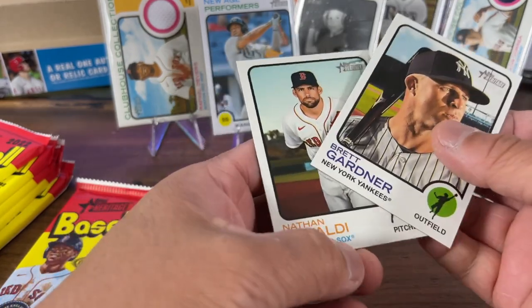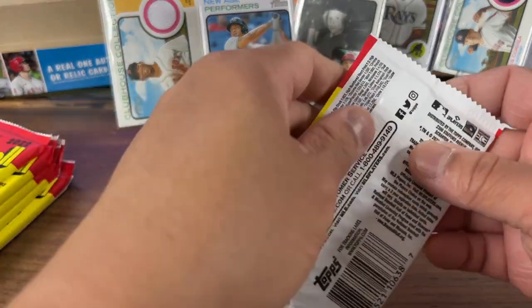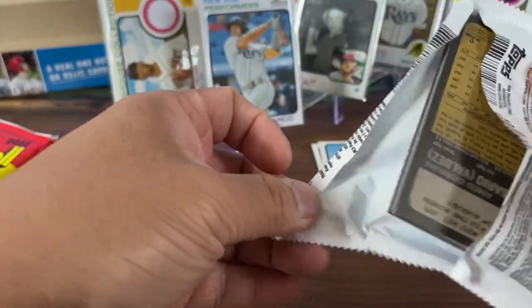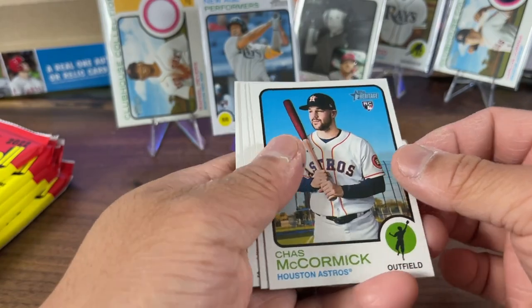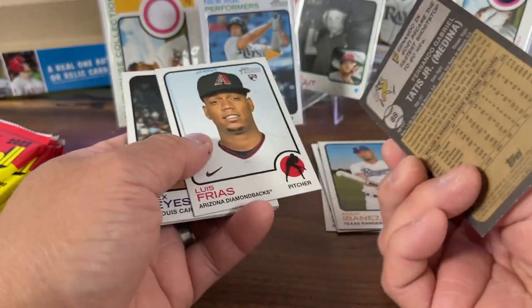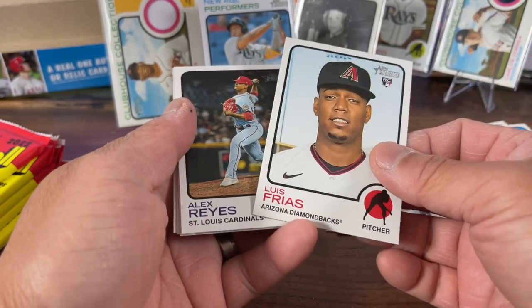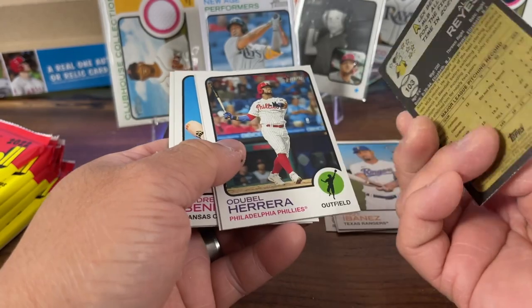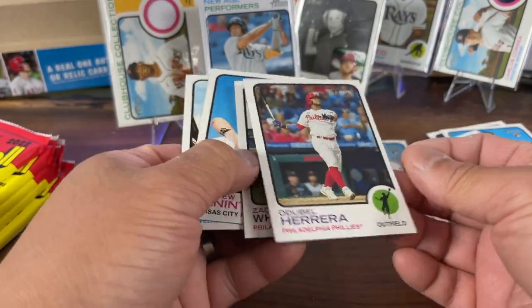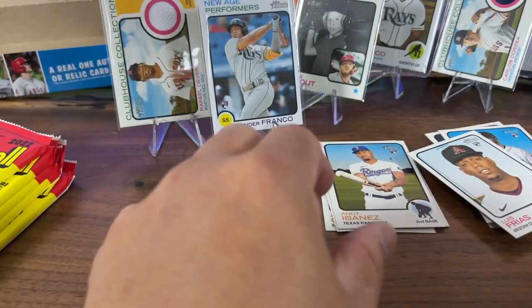So the inserts are kind of interesting, but kind of ho-hum at the same time. I'm really just looking again, trying to find a variation of sorts. I really want to get more of a chrome sort of thing. But again, it doesn't look like those are guaranteed one per box either. I thought they were, but based on what I was reading, it doesn't look like that was the case. So there's Tatis right there. That's probably his base, but I'll put it aside just in case, because I'm not 100% sure. Maybe there's something else that signifies that these are awesome cards. But so far, the telltales are telling me these are just base cards.